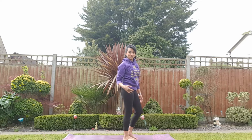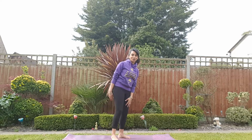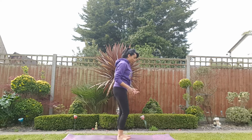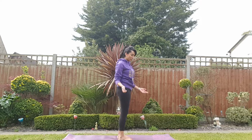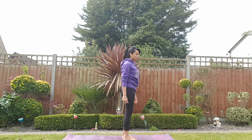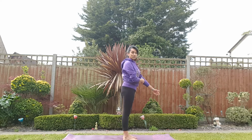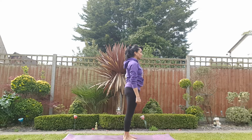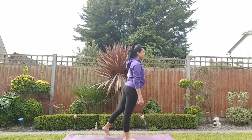And please remember, when you're doing balancing practices, you're always better on one side than the other. So if you're like me, you're not so great balancing on your left, that's the one we need to try and build up. And it's different for different people. Everybody's got a different body, so we want to make sure we are really just trying our best and doing what we can. So let's try the other side. Again, let's find your drishti. And whenever you're ready, you can start to, with a calm inhale, start to lift the other leg.